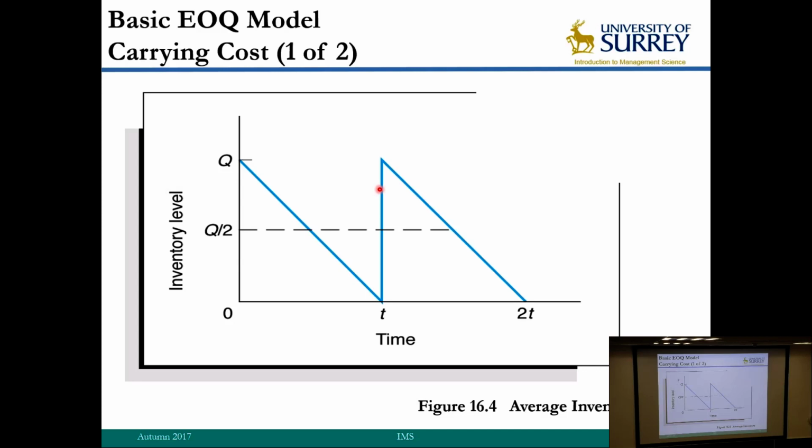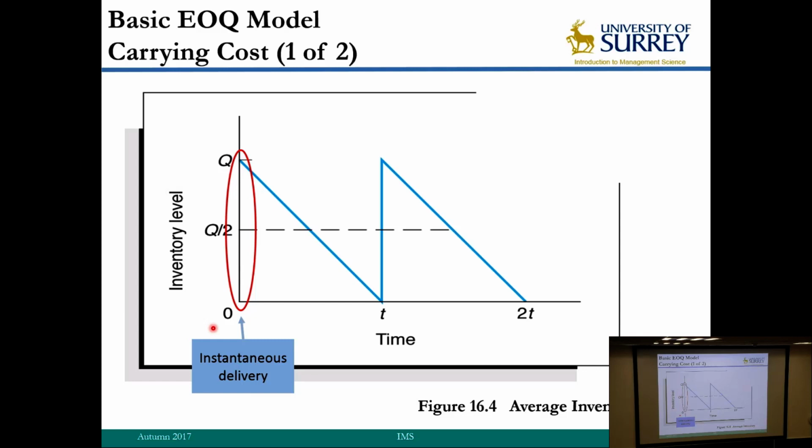Think about now you are running a supermarket at time zero. At the very beginning, you don't have anything in your supermarket. You want to place an order from your suppliers, but your supplier is actually Superman, and can deliver your order instantaneously. That means it takes no time. Immediately after your order, you receive all your inventories. This is not true, of course, since delivery always takes some time, but what if we assume we can have our inventories immediately after we order.